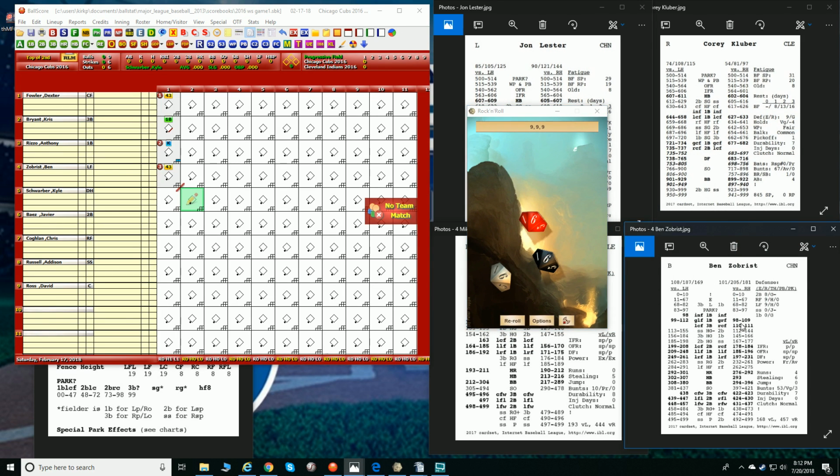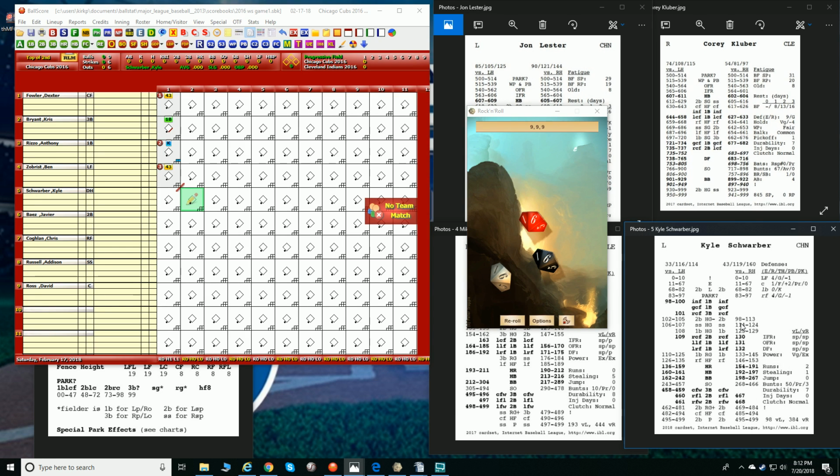Brings up Kyle Schwarber. Now, Kyle Schwarber did not have a 2016 card because he only played 6 games, I believe, in regular season. So they don't card anyone that doesn't have at least 30 games or whatever. So what I had to do is use Kyle Schwarber's card from the 2017 season, or the 2018 card set.